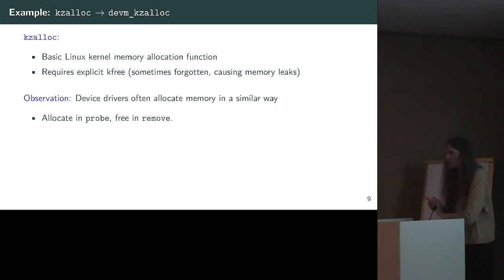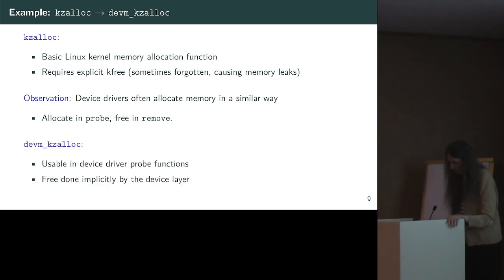So there is a case where we know the lifetime, and what happens is that when you do an allocation with this devm_kzalloc function, a pointer to that allocation gets stored with the device, and then when you free the device, you can free all of the data that's been stored with it.